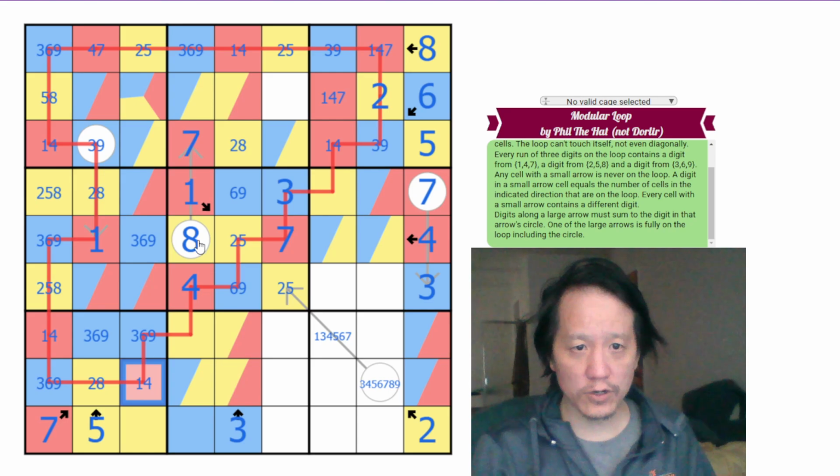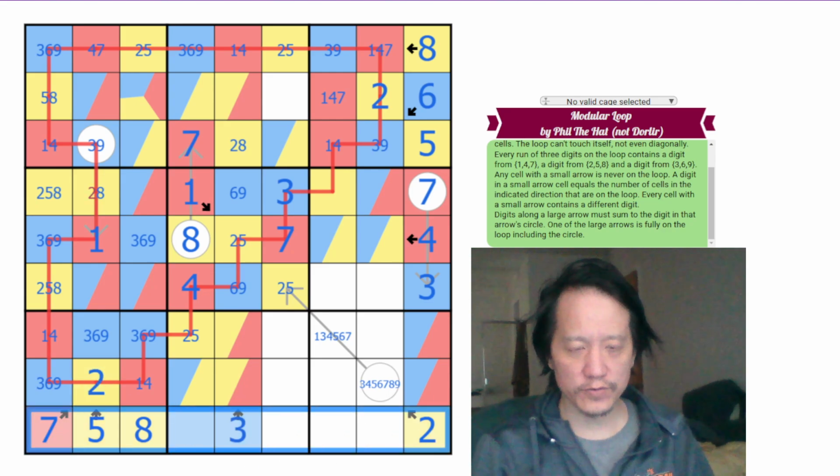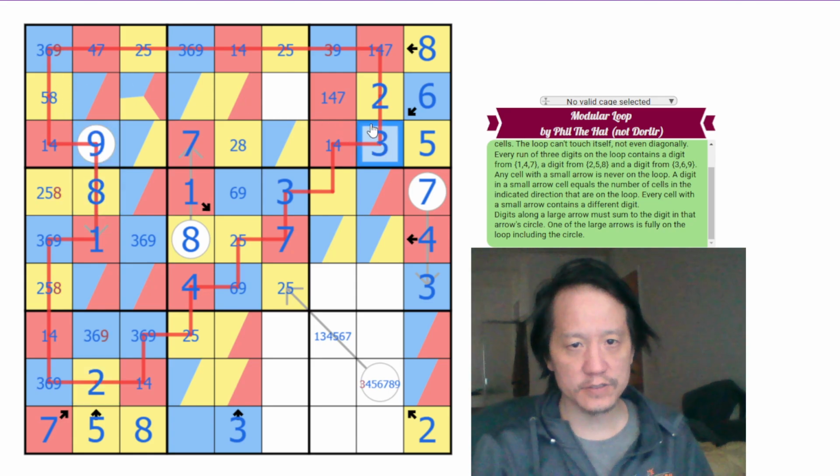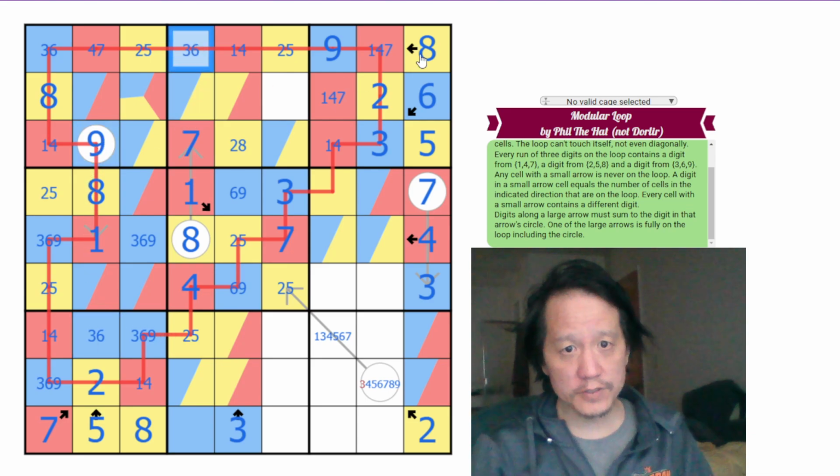This is 1 and 4. This is 2 or 5. This is 8. So this has to be 2 because we have 2, 5, 8, which makes this 8, which makes this 9. So this is 3 then. This cannot be 9. No 8, no 8. So therefore this is the 8, because that's the only place 8 can be in column 9. This can't be 9 because of this.